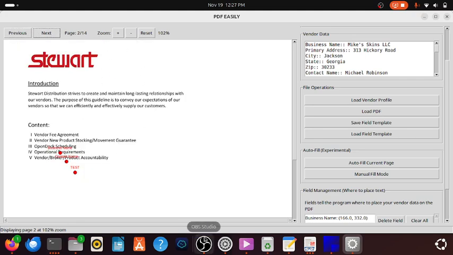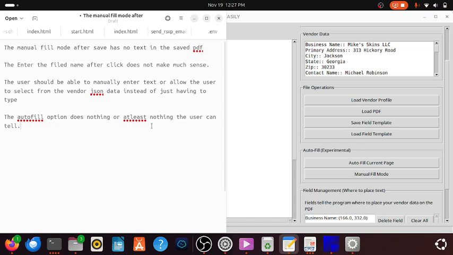Alright, and that's another thing to note. Manual filling is persistent across all pages in the PDF. When I change pages, I can see the edits for the previous page.